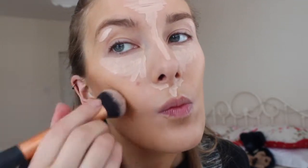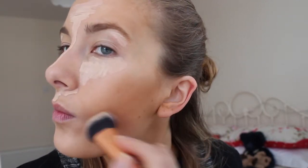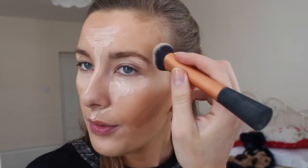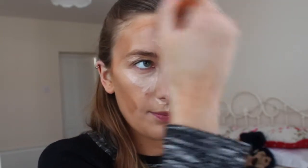So, at this stage, you want something that's more sort of liquid based as opposed to a powder. So I'd go with, you know, like the Bourjois or the Chanel, and you would just get it like this. This is the important bit, suck your cheeks in. And under, where your cheekbones would be. Definitely in your temples. And a little bit around your forehead.